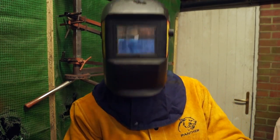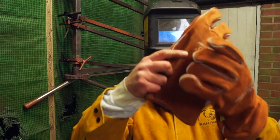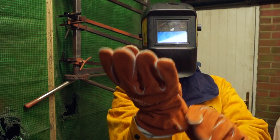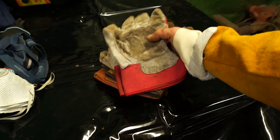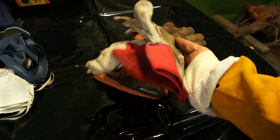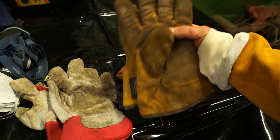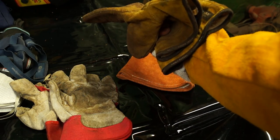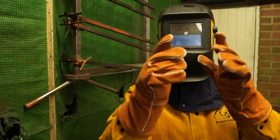Remember that you can get reflections off white walls which can affect the back of your head and neck. Now for welding gauntlets and gloves — these arc welding gloves are very thick gauntlets and are not for TIG welding. These thin gloves are no good for welding at all — basically just for moving stuff about, so don't weld with them because you can set light to them. These short welding gloves are okay for home use and fine for grinding and welding, and of course the longer welding gauntlets are the ones I'd advise you use.